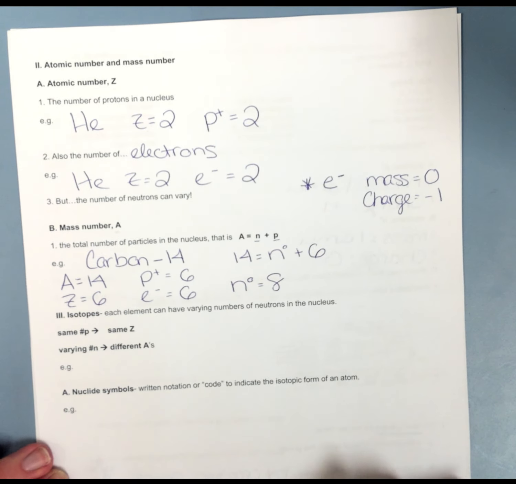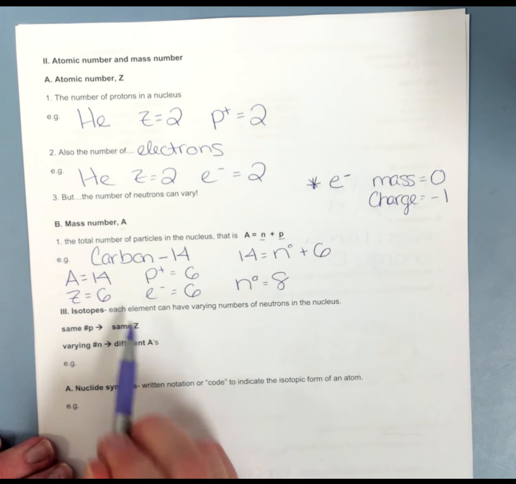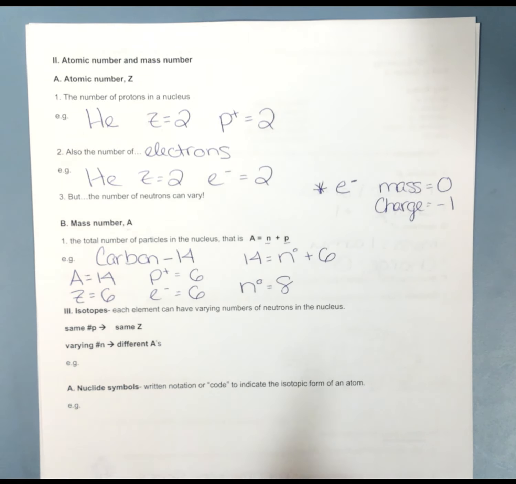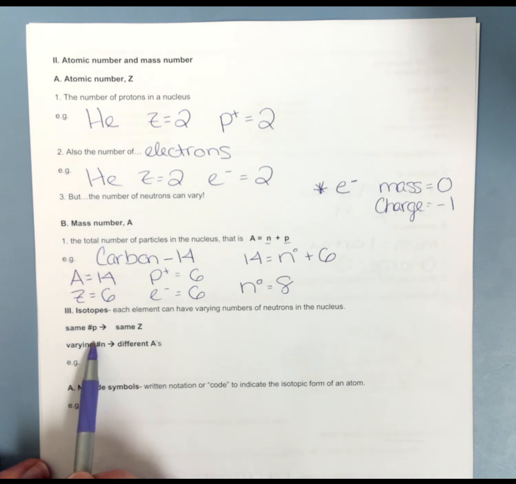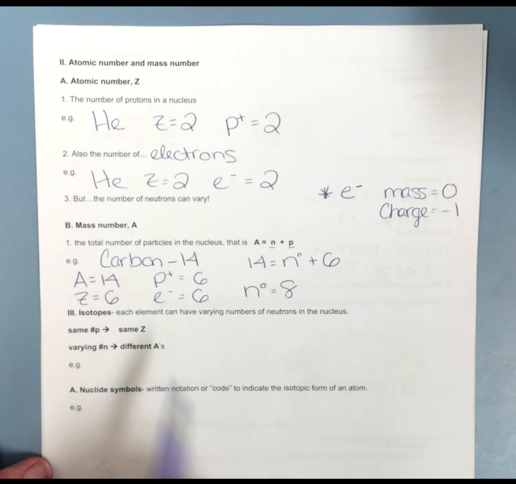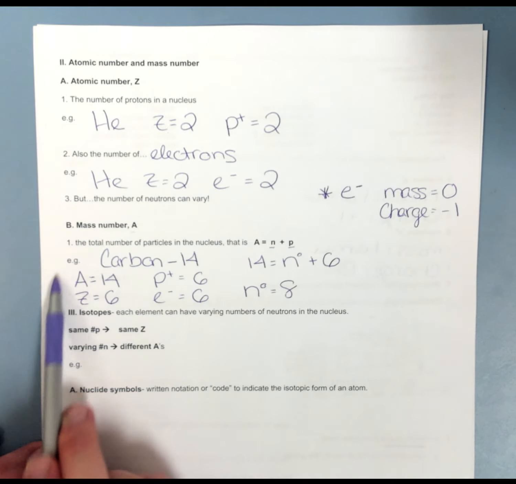I just said the word isotope a few times. Isotopes mean that elements have varying mass numbers because they have different numbers of neutrons. Some elements can have the same number of protons but different numbers of neutrons. They're always going to have the same atomic number but they'll have different mass numbers.